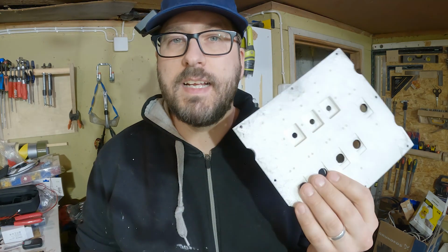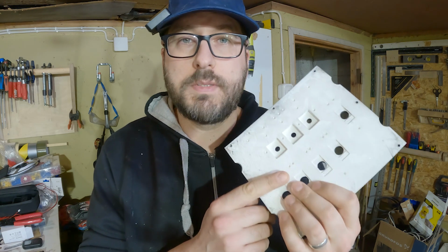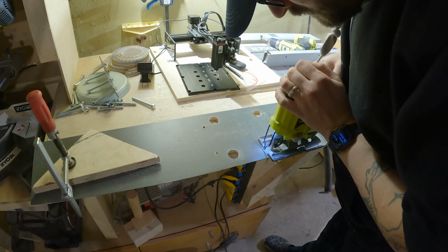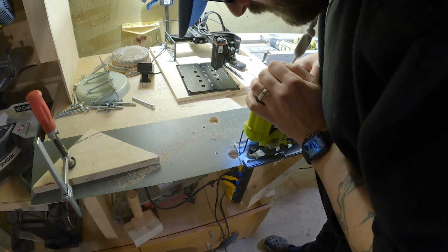And on the back side, I have basically the holes for all the switches and knobs and everything, but also a hole for the LEDs. So then it's just time to start assembling this setup. But before I can actually start working with anything, I need to use this and cut out a piece of the angled side panel so I can fit this in place when it's ready.